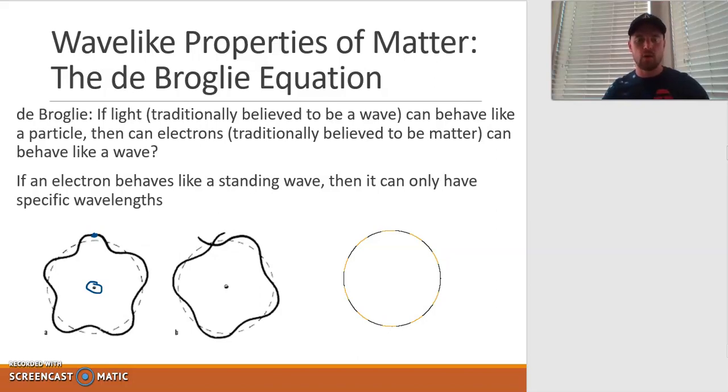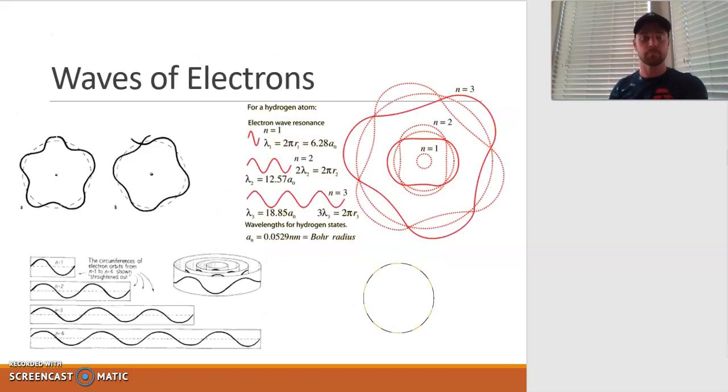If the orbit was a little bit smaller, then what would end up happening is the electron would go around in a wave and it would not complete the wave. The wave function would not continue. This would cause the electron to go off of its orbit and either fly off into space or collide with the nucleus. And so this idea that it had to travel in a fixed path was deduced because it was discovered that electrons are actually traveling in waves.